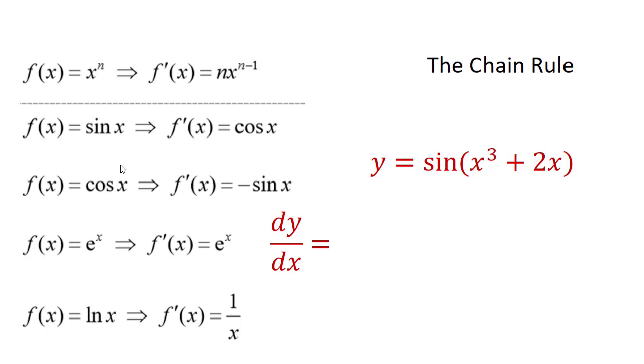The chain rule is used to differentiate functions that are on the formula book, but then have a function inside them. In other words, composite functions. So this one here is based on this formula book entry here. We know when we differentiate sine x, we get cos x, but it's not sine x, it's sine of something else. So this function here, like g of x, has been put into f of x. So this is f of g of x.